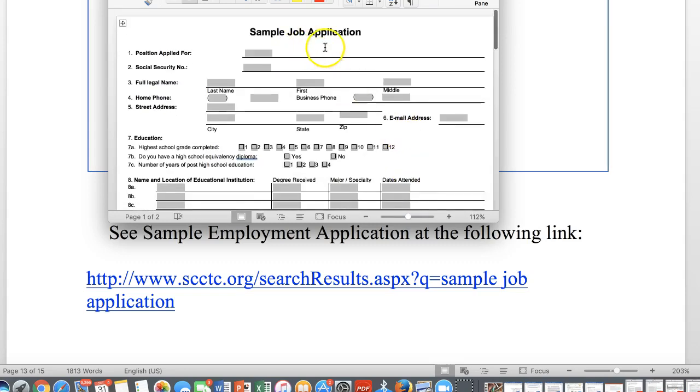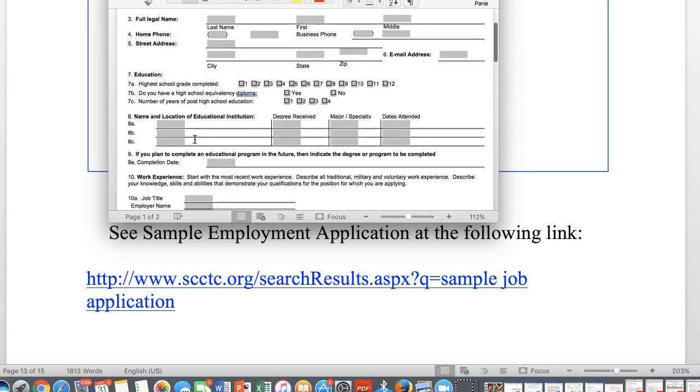This is a sample job application. Again, you could take this sample and create your own. Number 1, position applied for. They would have to list their social security number, name, pertinent information as phone number and address.